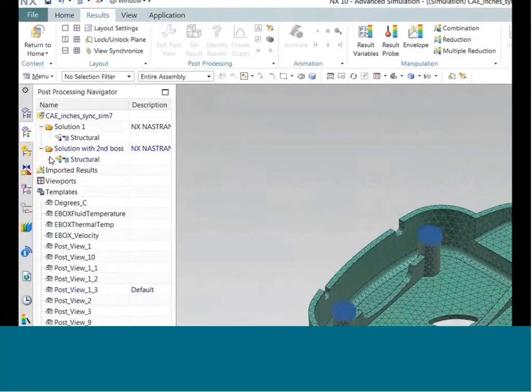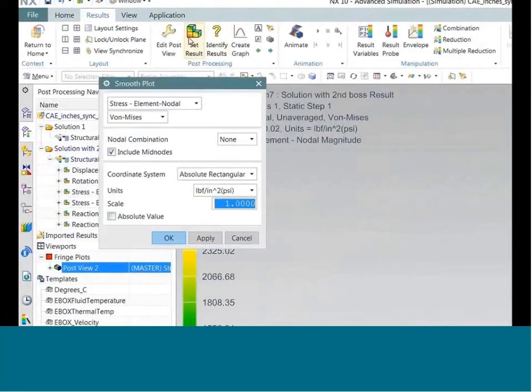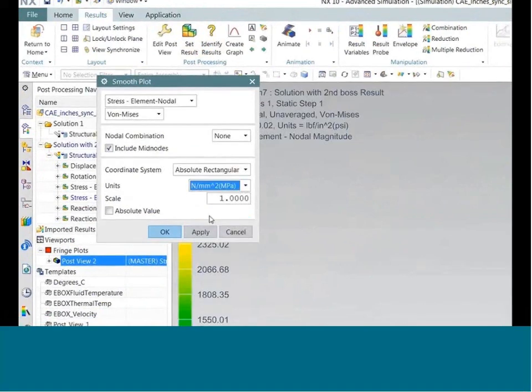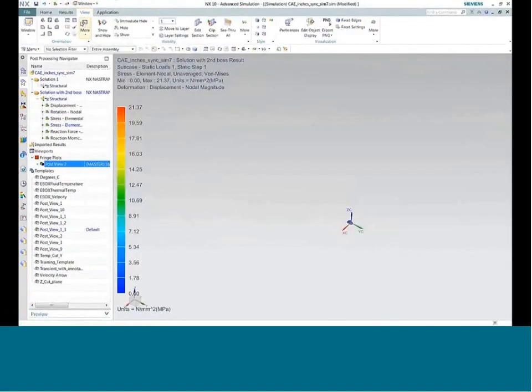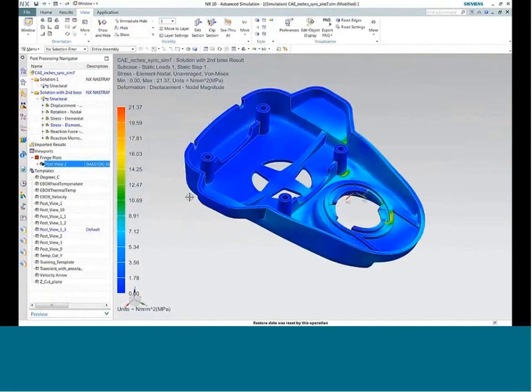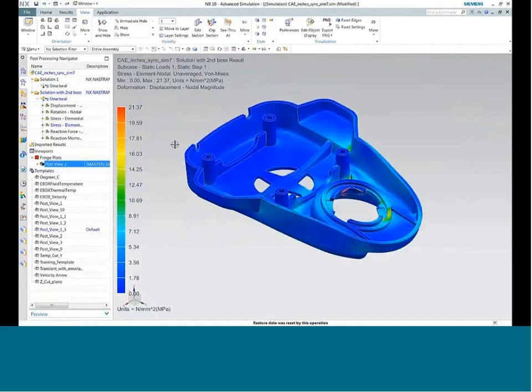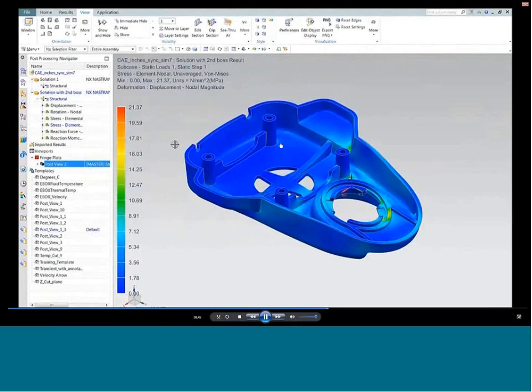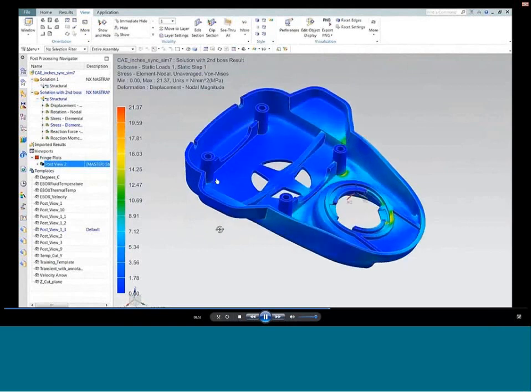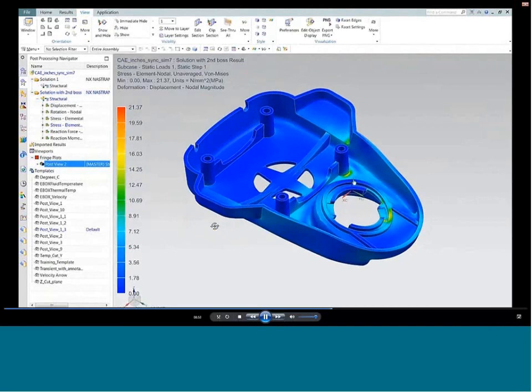I can look at these results now. So let's take a look at the stresses. And again, I'll convert from English to metric, and we'll set this to MPa. So now our peak stress is only 21 megapascals. So we've come down quite a ways from where we were originally. And in fact, we don't see much in the way of stress concentration at all at the bases of these original bosses. Still stress concentrations to some degree around these other sharp edges, but I think that's to be expected.